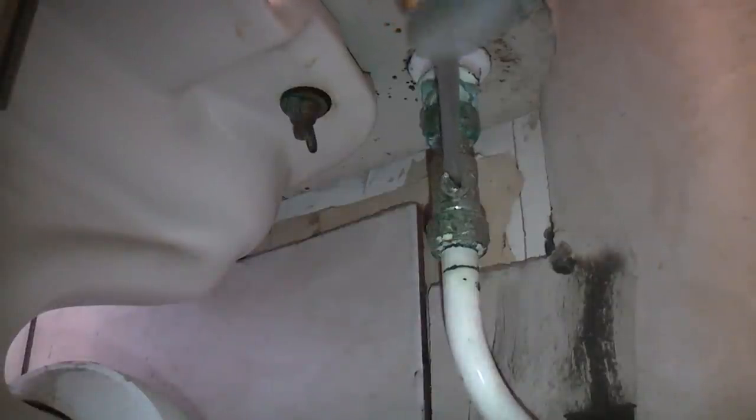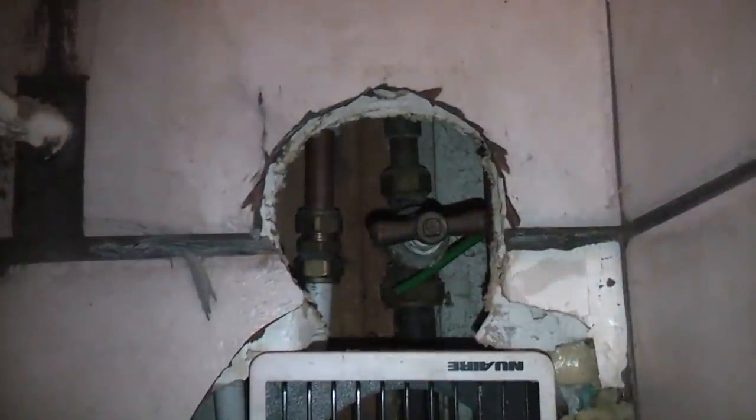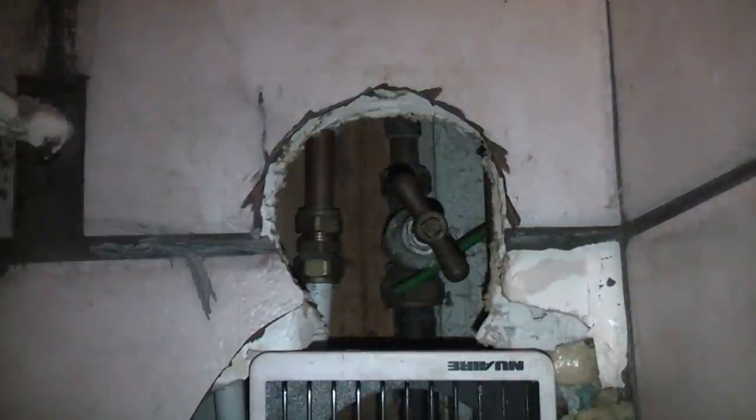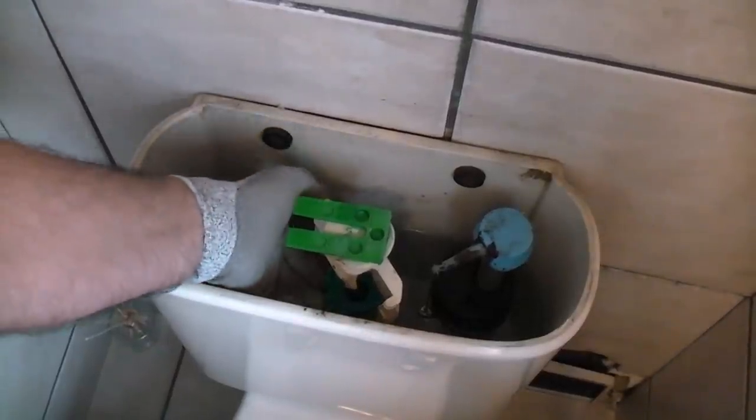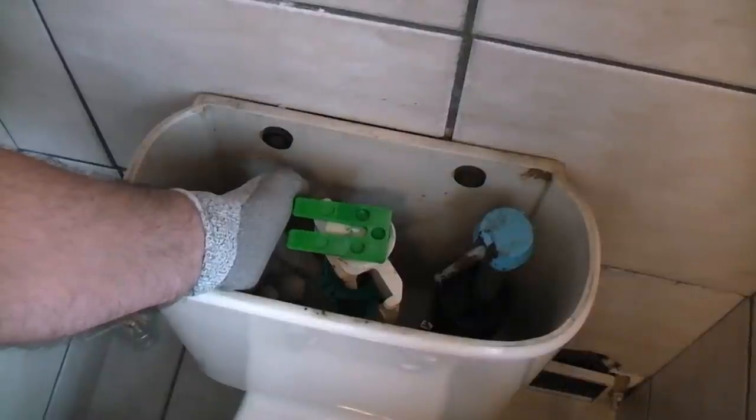To start off we need to close the service valve. I'll get that to 90 degrees — and as you can see that started to leak, which is typical when you're doing a job like this. If I turn that back to where it was it'll probably stop leaking. As you can see it has stopped leaking, so instead of using that service valve I'm going to turn off the main stop tap to the house, which is just there. The water pressure in this house is very powerful — we've got about eight bar — so the next job is to pull all the tiles off and fit a pressure reducing valve, but that's a job for another day. I'm just going to turn off the stop tap, which is quite literally a quarter of a turn, then flush to get the water out of the cistern — that will not fill back up because we've isolated the water.